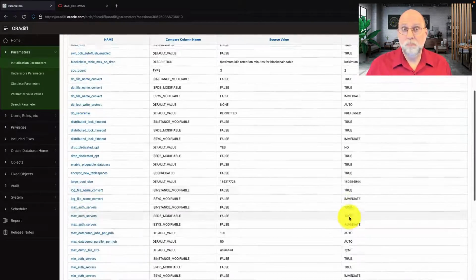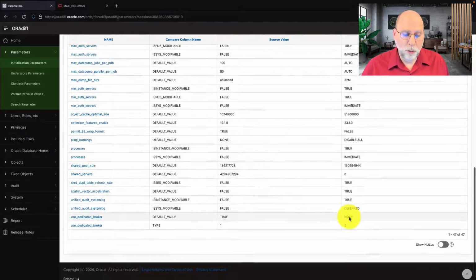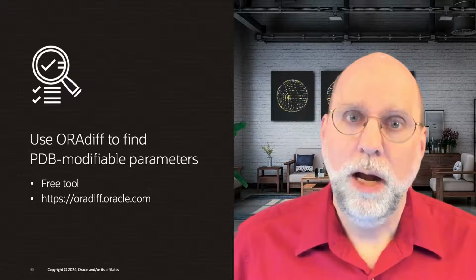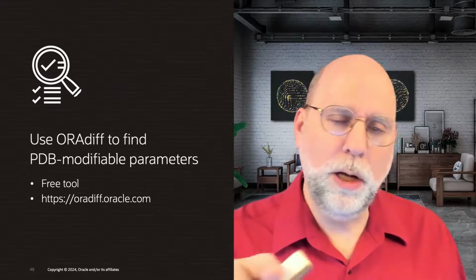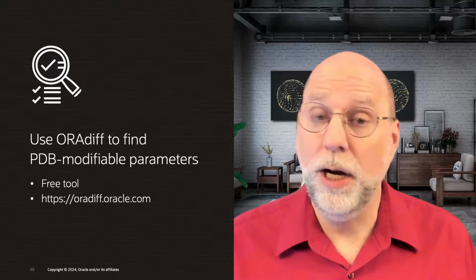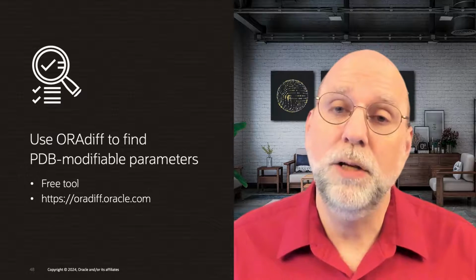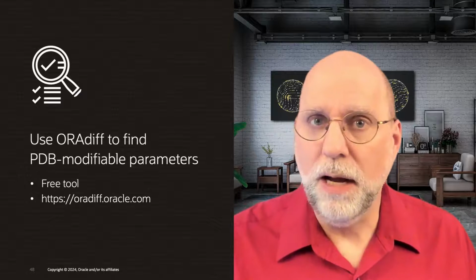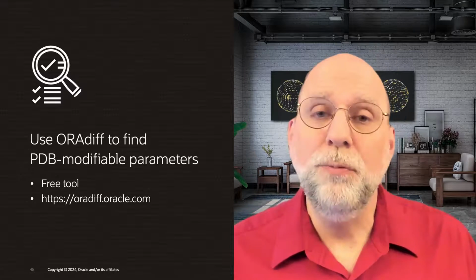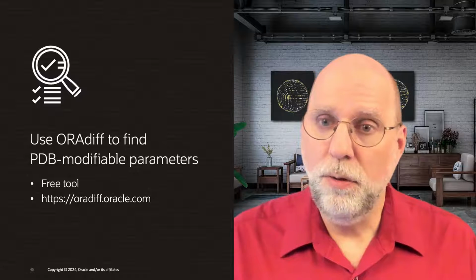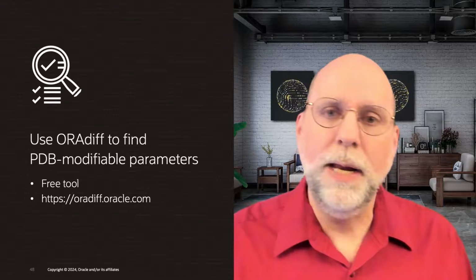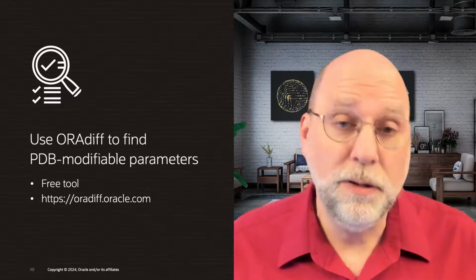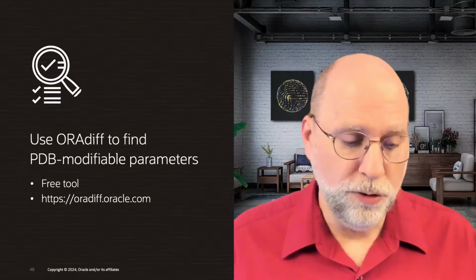You might wonder, what about parameters that have been removed or are now obsolete, or ones that have changed, and how have they changed? Has the default value of a parameter that you set in your init.ora file changed? You can find that kind of information using ORADIFF. It's a great tool, freely available to everybody, and it is updated for every release update. It gives you the straight scoop right out of the data dictionary of everything that has changed or everything that's remained the same between two versions.